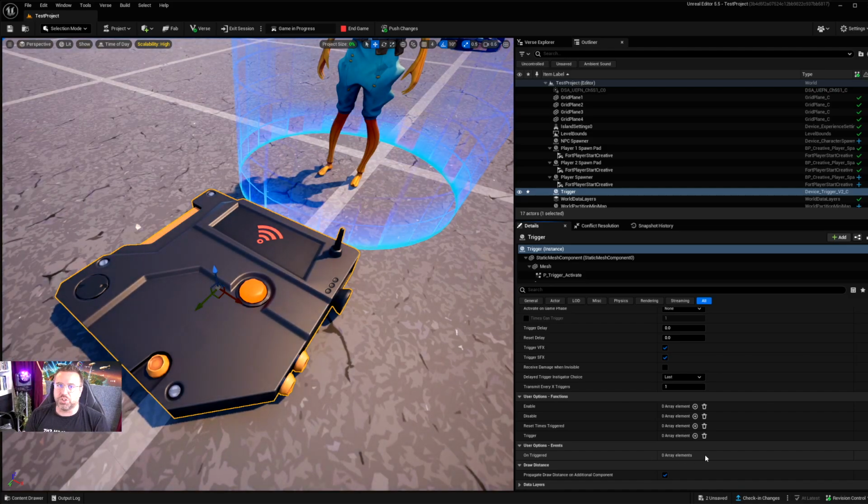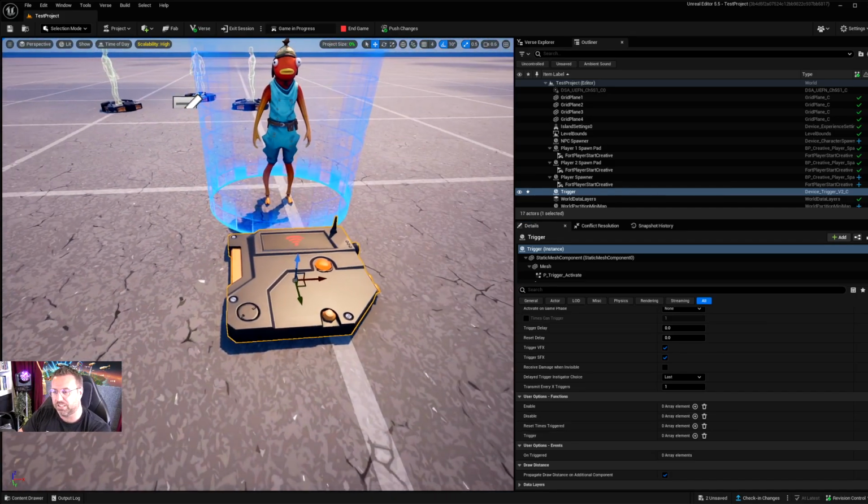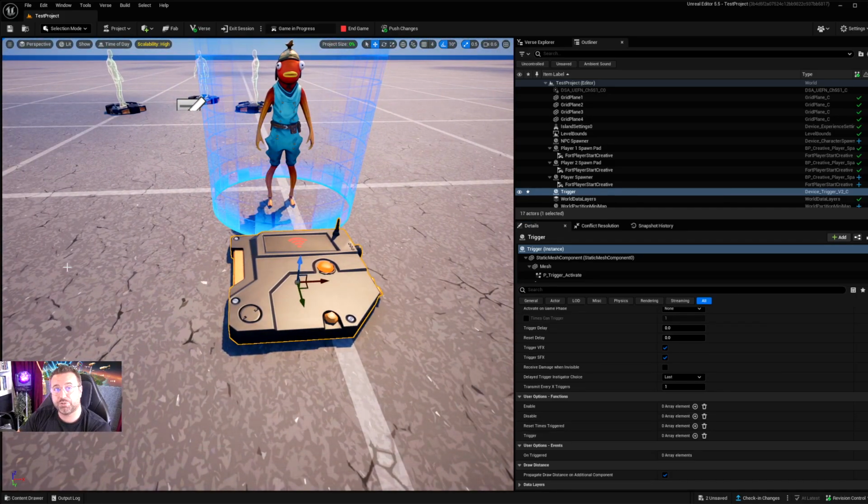We specify on the object that in order for that object to play or to activate, it has to have seen this device and be triggered by it. So ignore, enable, disable, reset, times triggered, and trigger. These are ways of triggering it from another device. So you think about the tree of interactions here. We could have another trigger that triggers this one, and we would set this in here.